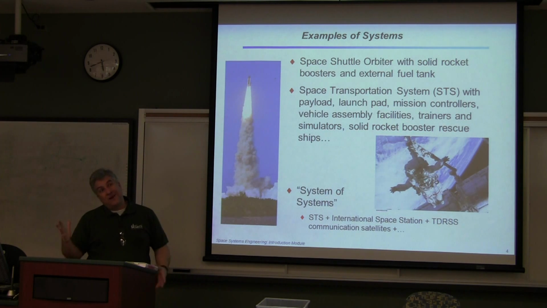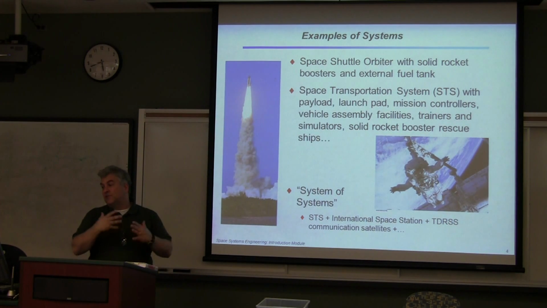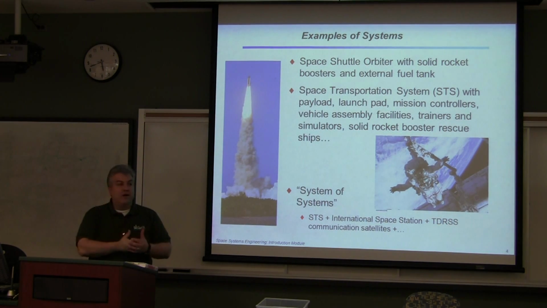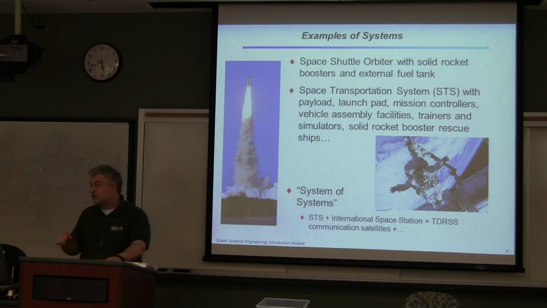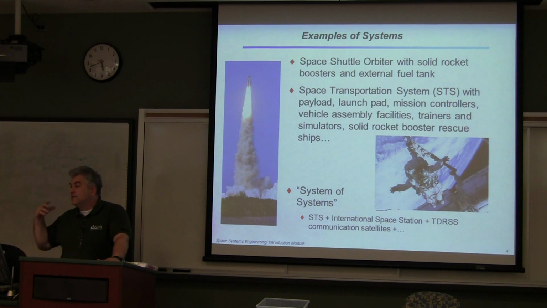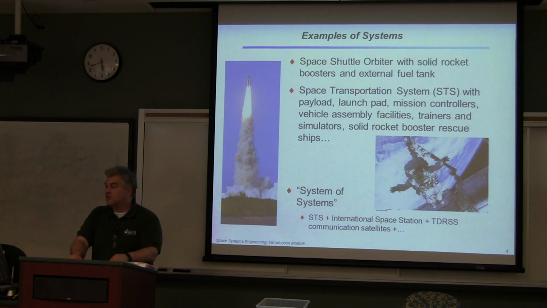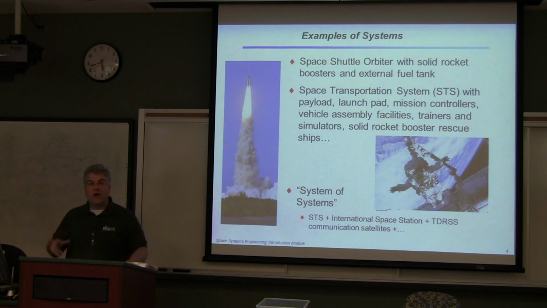And then you think about it, if you're going to have this space shuttle orbiter with the solid rocket boosters and all, and you put a payload in it, and then you have the launch pad, the mission control, all the people associated with assembling it, training the astronauts, etc. That's one system too. And then you could have a system of systems even higher up. The space shuttle goes up to the International Space Station.